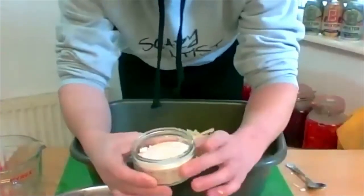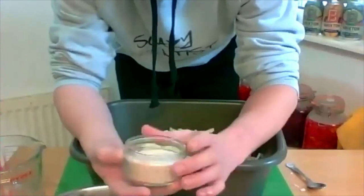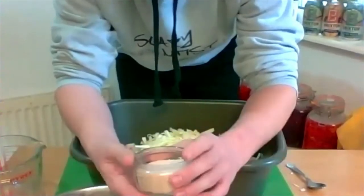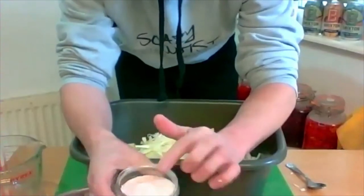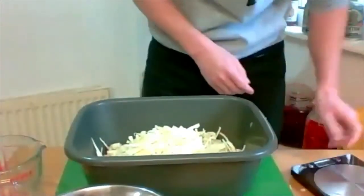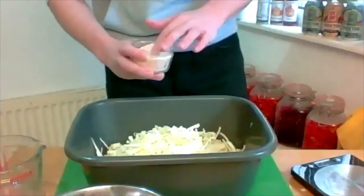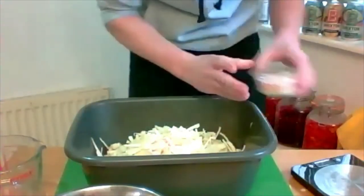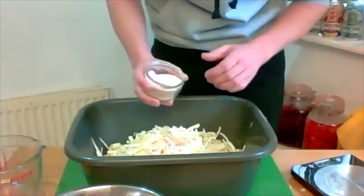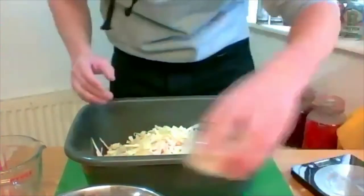Now, I've got some pink salt because I use it a lot for my company, so I have loads of it around. You can pretty much use any salt as long as it's not iodized. But I mainly use sea salt as my main go-to. It's relatively cheap and nice and easy to use. So with the salt, let's weigh out 19 and a half grams of that. And with this, it can go straight into our pot. Cool, so yeah, about 19 grams.